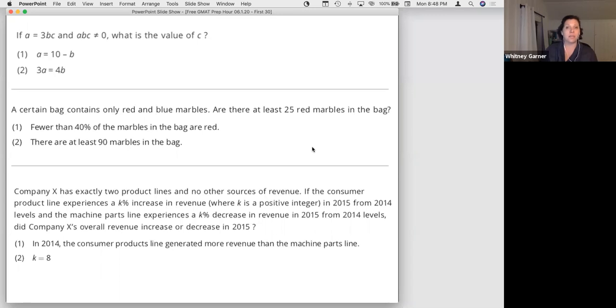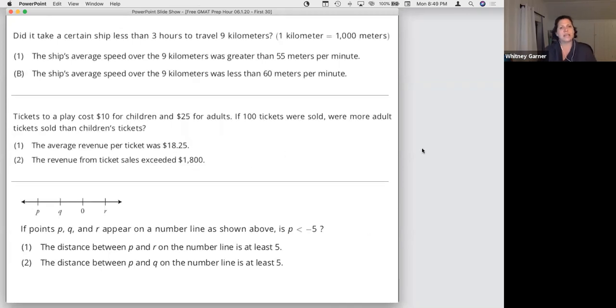What does that mean to me? What I want to notice about where things are messy is that I'm going to have to spend time untangling that early on. So if the thing that's really tangled up is the question stem, I'd better not get all excited and jump into the statement. I'm going to have to give some time to untangle it. Okay, so I want you to do the same for these three.